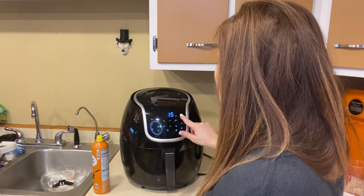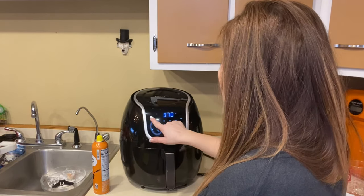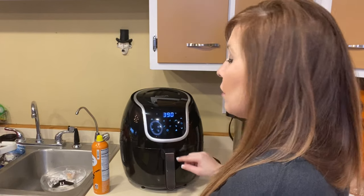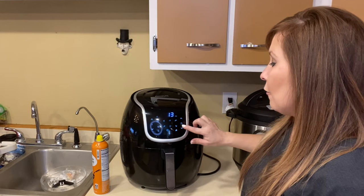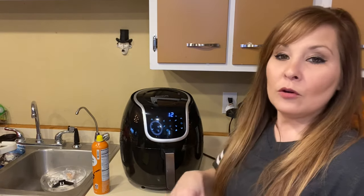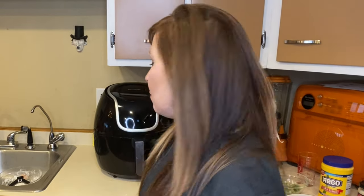Go ahead and set your air fryer for 390. We're going to cook it for 12 minutes and then I'll come back and we'll flip it over and then we'll cook it for another 12 minutes. Our chicken is done for the first 12 minutes, so now I'm going to flip it and then we are going to cook it for another 12 minutes.